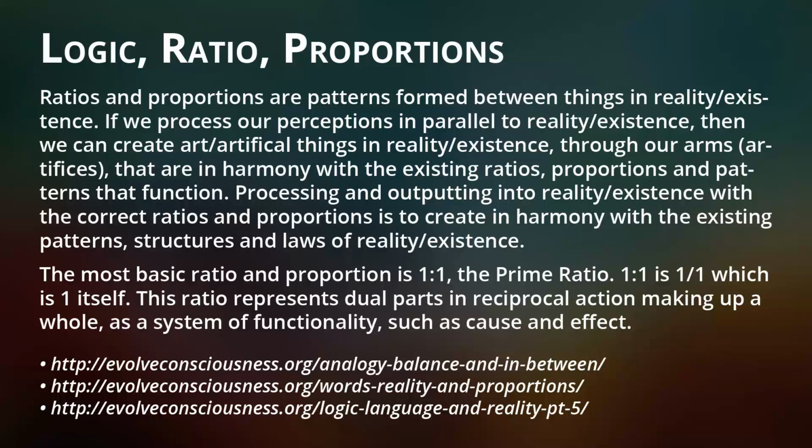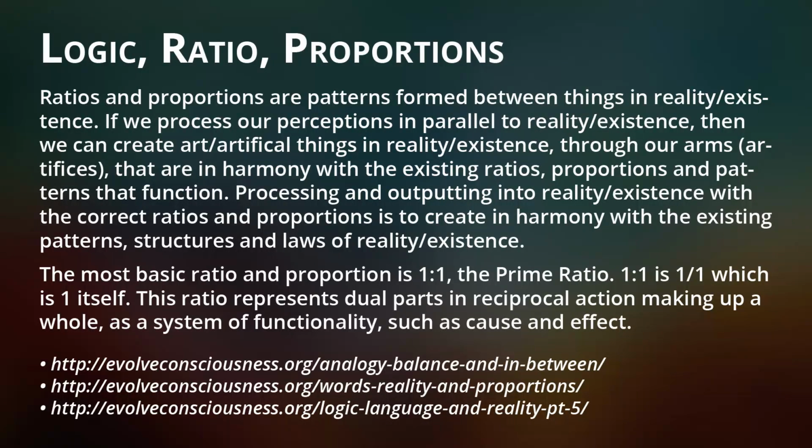If we process our perceptions in parallel to reality or existence, then we can create art or artificial things in reality through our artifices, our arts, that are in harmony with the existing ratios, proportions, and patterns that function in reality. So you want to create things in reality, you want to create patterns of repeatability, persistence, some persistent thing in reality. Well, you better make sure you understand how existing things operate in reality in order to modify and make something that operates and functions within the same patterns and parameters of functionality of that thing, within the laws of existence.